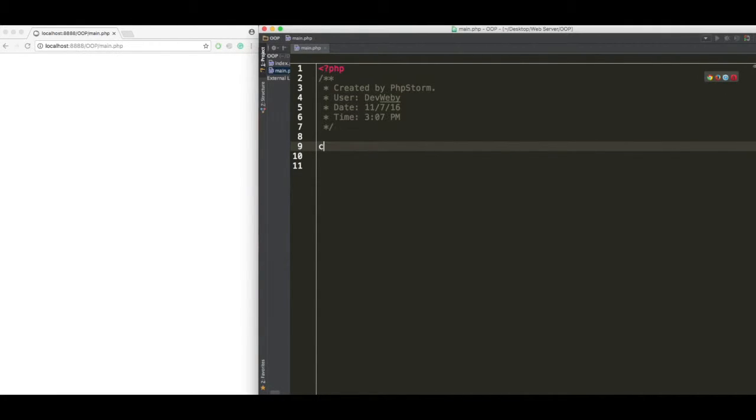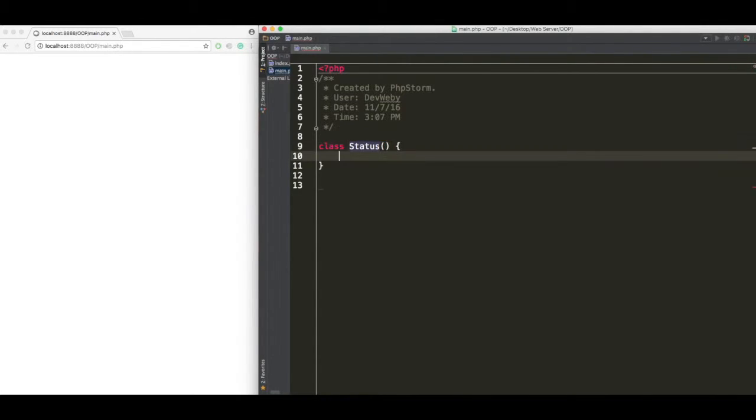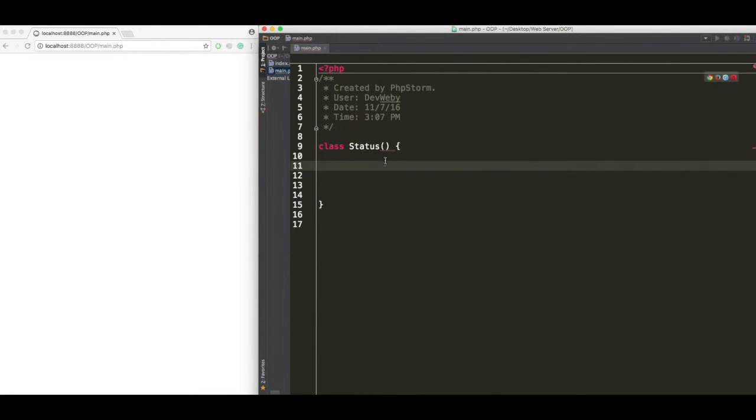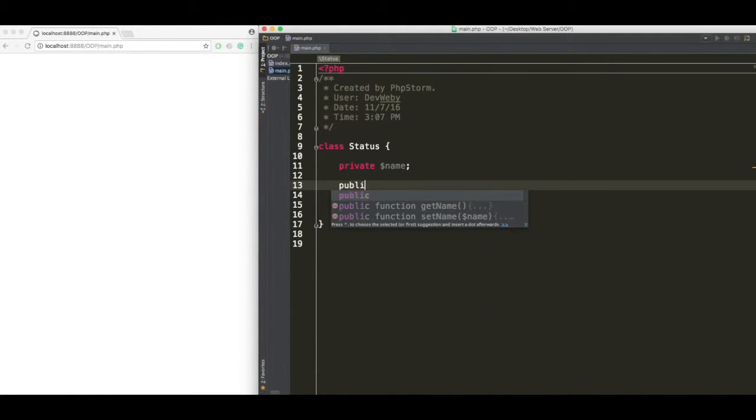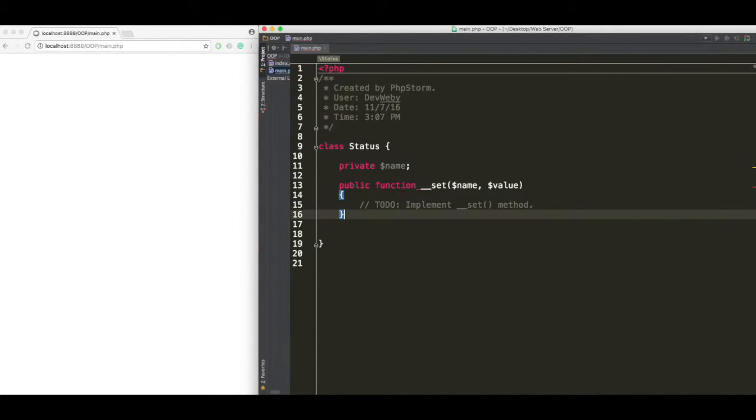We do have a class. Let's create our class. We've got a class named status. We want a private property called name, and then we're going to use a public function, underscore underscore set, and we'll implement a set method.